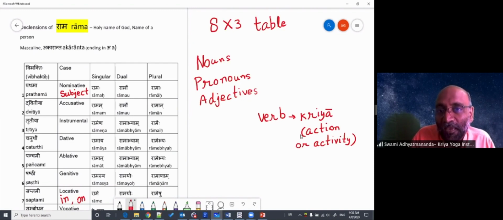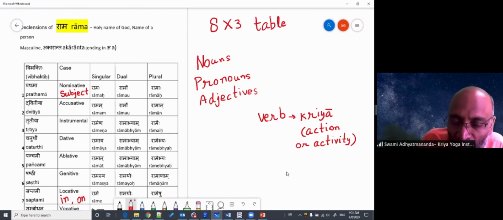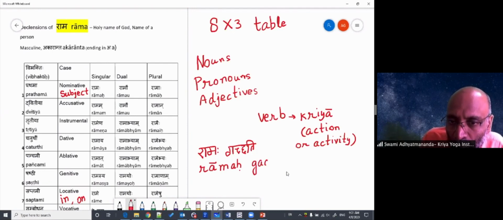Whether the action is consciously being done or not doesn't matter. The verb just represents the action. Action could be just sitting in some cases, like there could be a verb for just being or just sitting, and you will say this person is the doer of the action, or subject of the action. So we saw our verb form was gachati. If I have to use the subject, I would say Ramaha gachati.